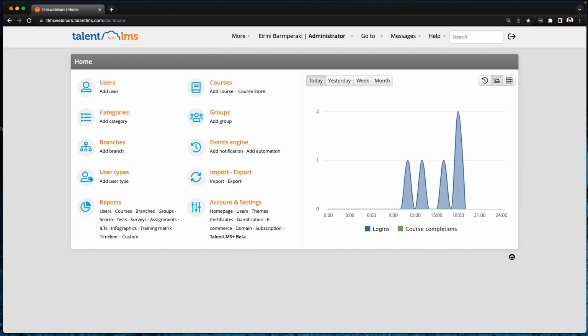Now, the groups, on the other hand, are a feature that helps us save time on course assignments. If there is a set of courses that needs to be assigned to a group of people, then you can create a group, add the courses and those people in that group, and with just 2 clicks, you will assign courses en masse to those people. But the groups need an environment to exist. So they can exist either in branches or in the main portal.